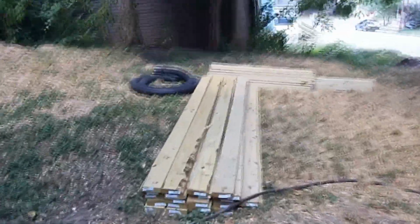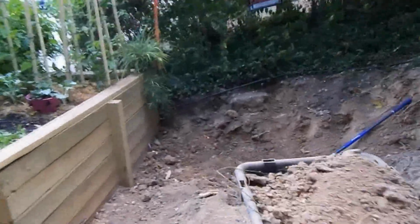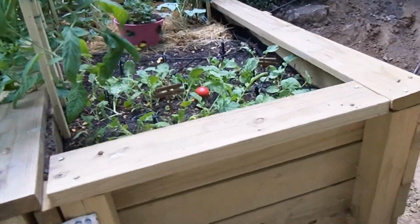Now, as far as the current project goes, here are the raw materials we've got set out for building the next garden extension. And I've had to do a lot of hard work digging a 10-foot by 5-foot area. This whole area here has been a real pain to dig in this heat wave with all the dry dirt. But it'll be very rewarding because next year there's going to be probably a few thousand tomatoes to harvest at a given time. Everything is doing well.